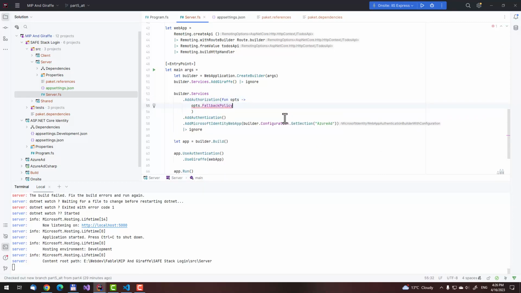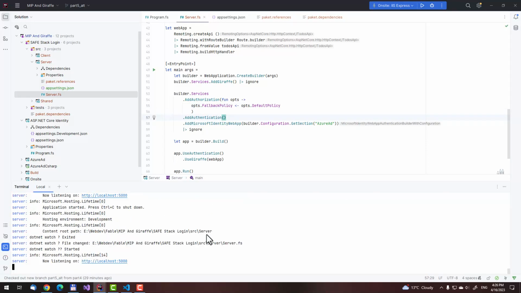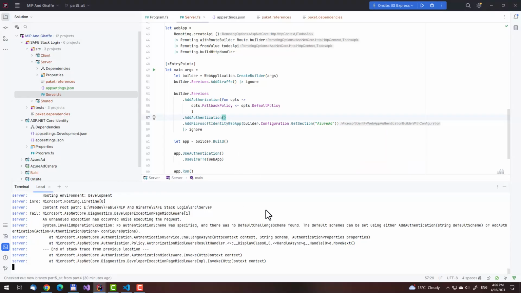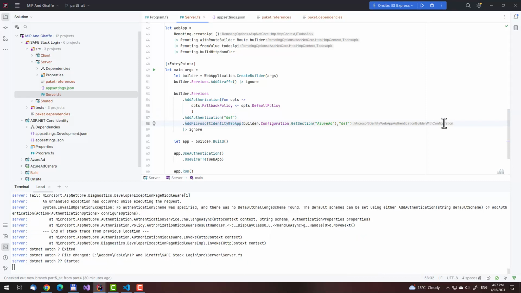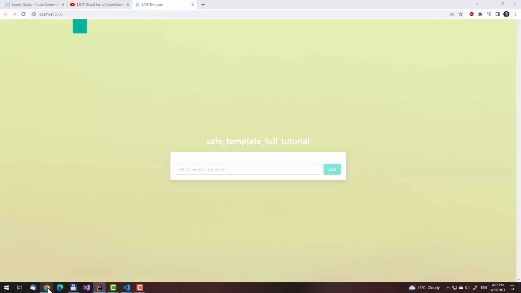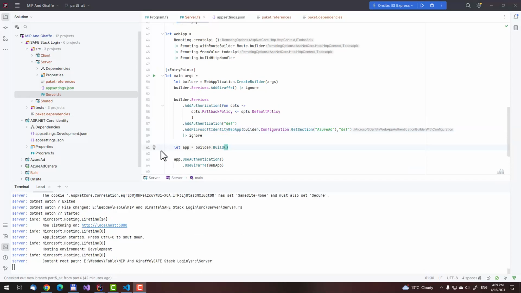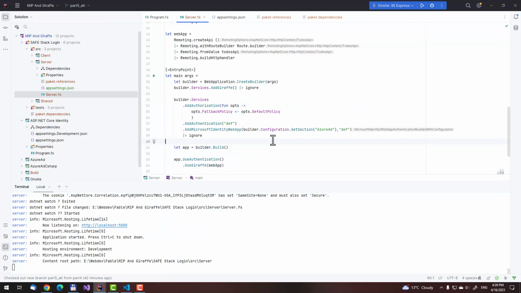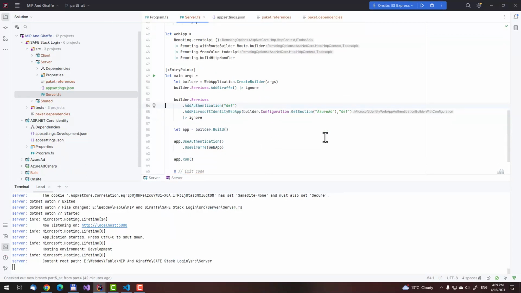If we run the client without the server, it would not get redirected to the login page. This is a weakness of our project setup. With the Vite web server, we get hot module reloading, but everything in the public folder will not be truly protected in the development phase as the client possesses it instead of the server. It is something to be aware of, but it is not the kind of problem we need to put effort into solving. Finally, while I was talking, the project had finished setting up in the background. What we wanted to demonstrate here is the fallback policy in the Ad Authorization service.